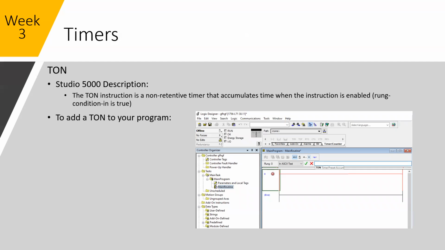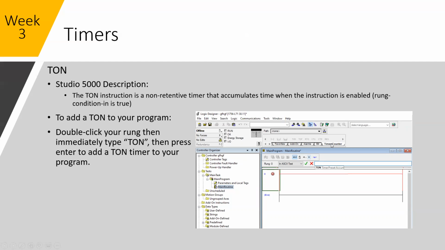To add a TON into your program, you would just edit a rung. You can type in TON into that text editor, or if you're working in your palette, you can bring down a TON. So edit your rung, type in TON, and it'll show up.